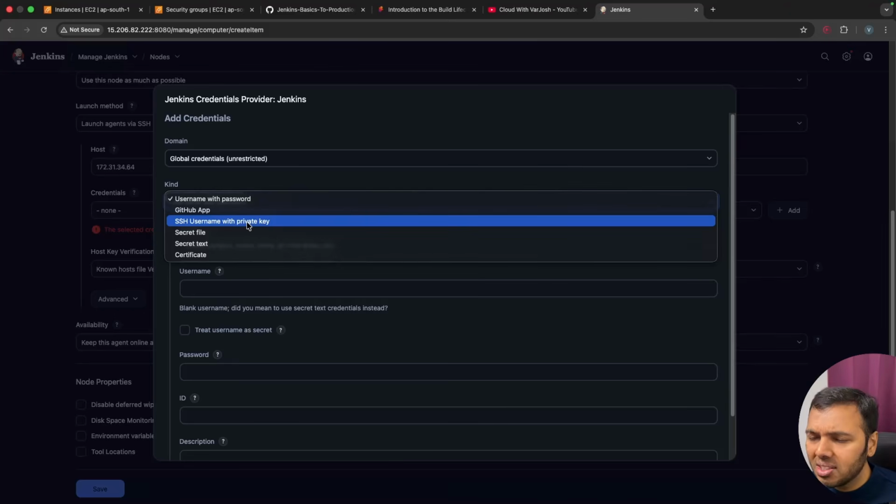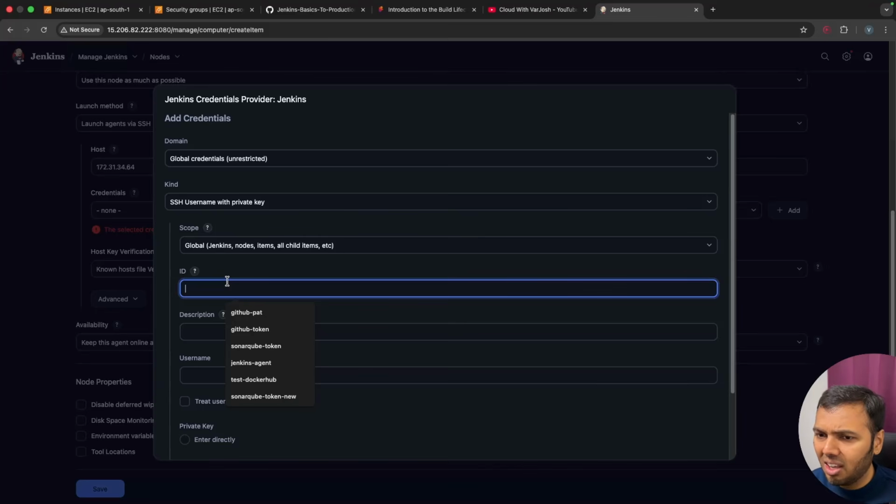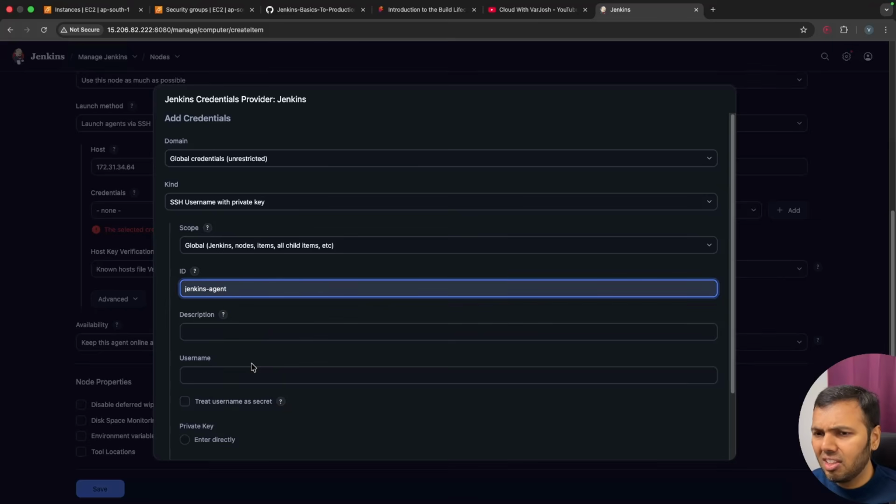Just if you understand the concepts, these things will come automatically to you. We have created public and private keys. Hence, it is obvious that we will be choosing SSH username with private key here. Here it is asking us for the ID, and the ID that we can give here is Jenkins agent, which works fine for us.